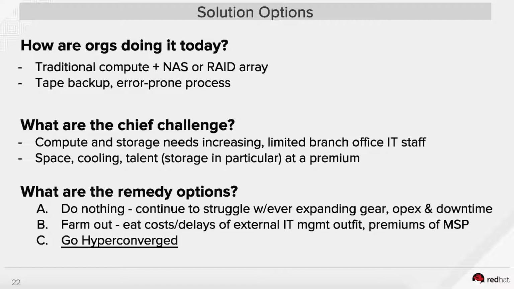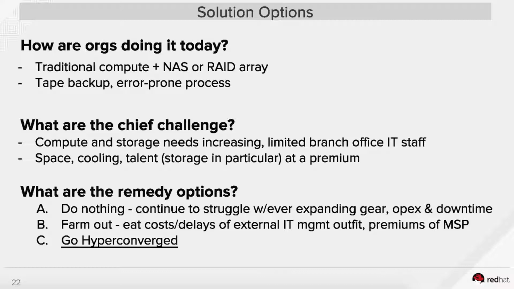So how are they doing it today? Well, obviously, in most cases, they're doing it just by doing smaller versions of what they do in the central data center. And as I said, that reaches a threshold pretty quickly where you're building a house of cards, right? They can't manage these things beyond a certain point. Again, removing the discrete storage tier is the biggest savings right off the bat, right? Integrating the storage with the compute and delivering a single pane of glass to manage all of it delivers immediate value to these operations.